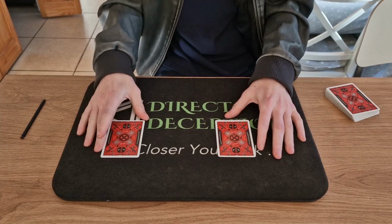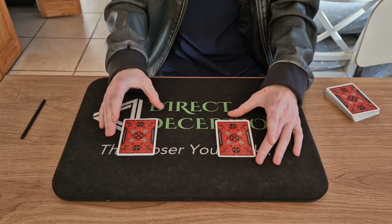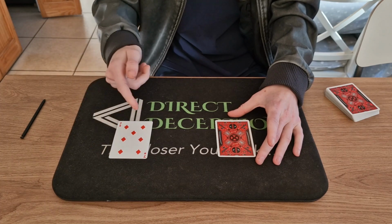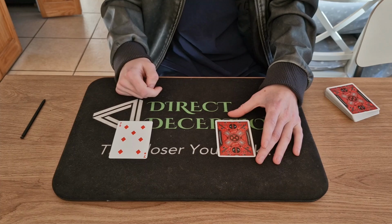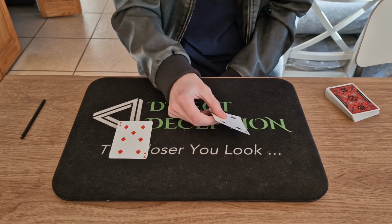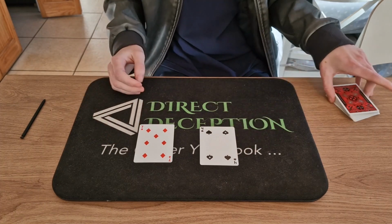Okay, so for the first time today, my card was the 7 of diamonds. Let's take a look at the card that you picked. Wow, absolutely spot on. You nailed it. And your card, I thought, was the 4 of spades, and that's why I removed the 4 of spades. So yeah, that is the trick.